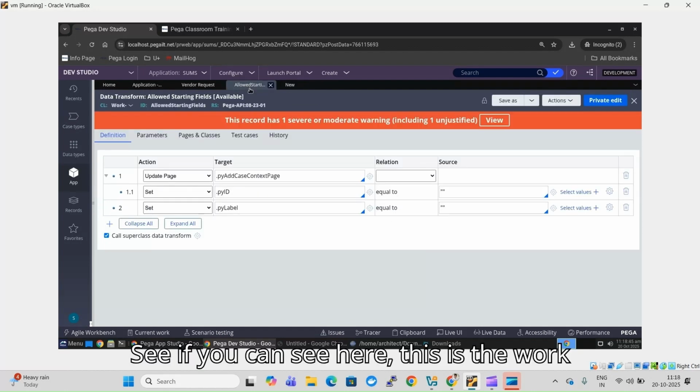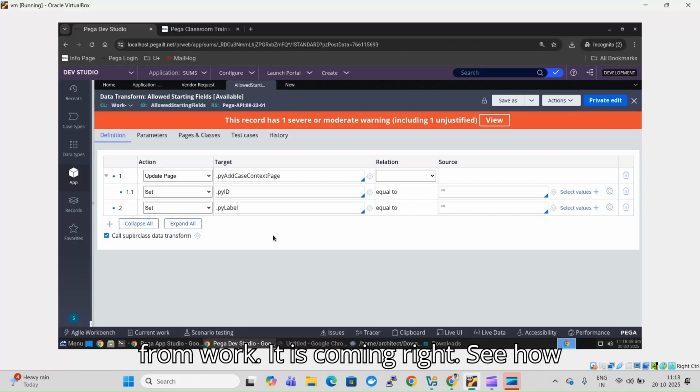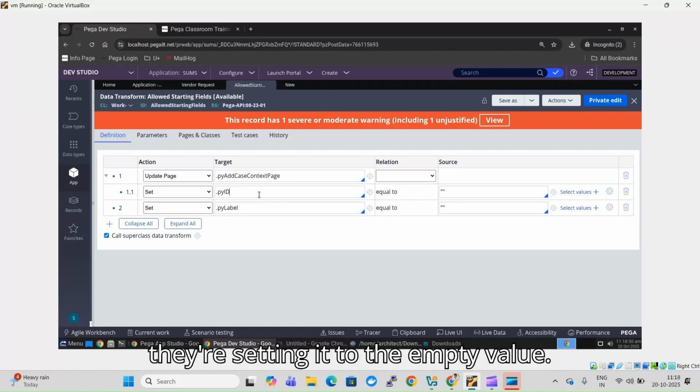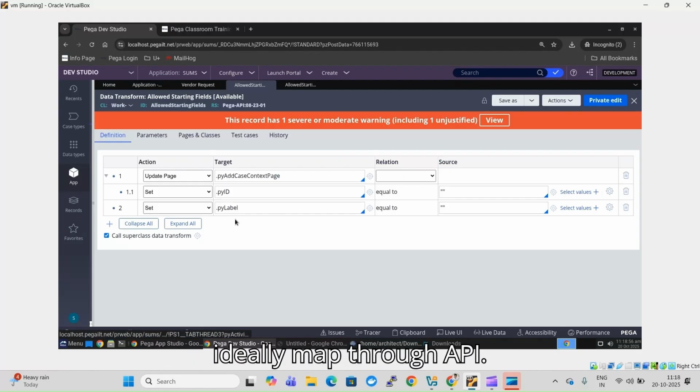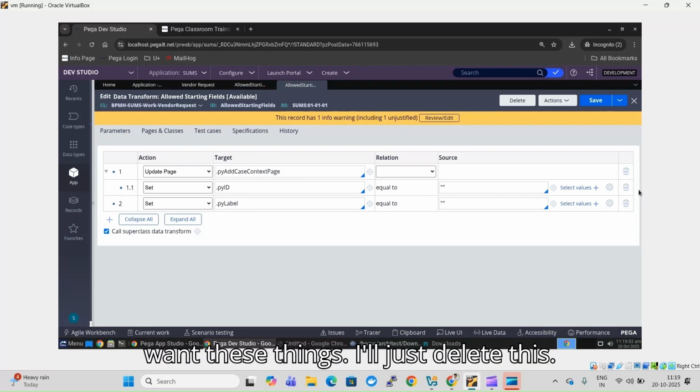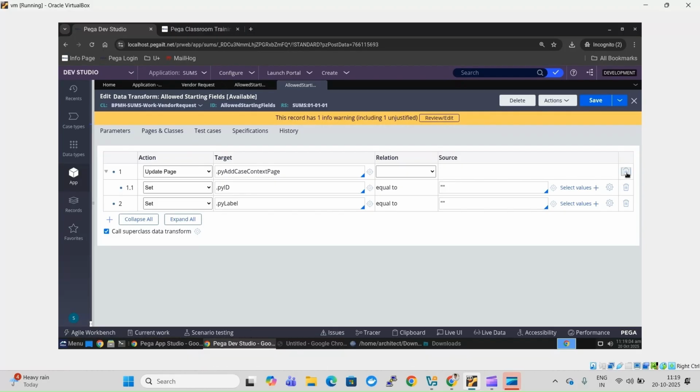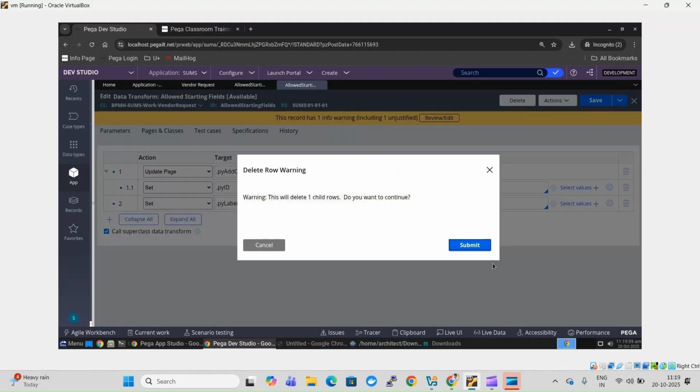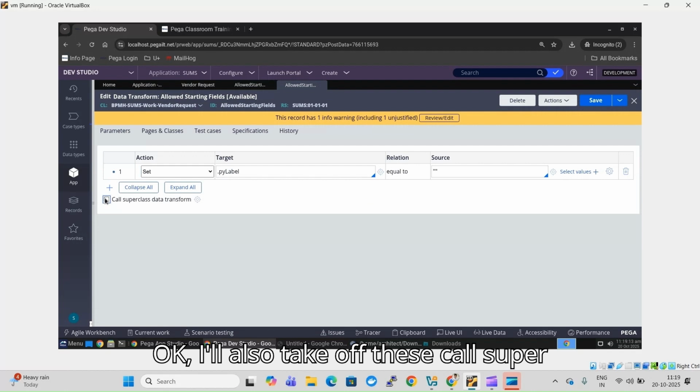See, this is coming from work dash. See how they're just defining the properties and setting them to the empty value. These are the properties that we can ideally map through the API. I don't want these things, so I'll just delete these. I'll also take off these call super data transform.